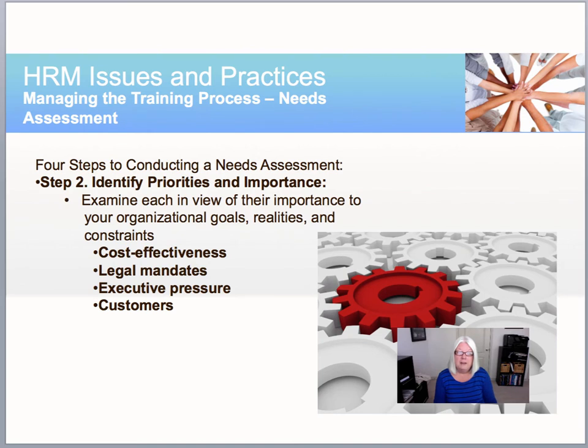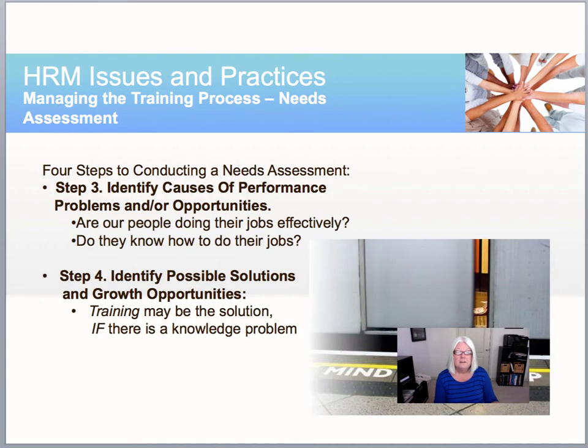Then secondly, we have to identify the priorities and importance. We have to examine each of these and look at their importance, how they relate to the goals of the company. Is it cost effective? Is it a legal mandate? Is there executive pressure, or the CEO of the company wants this to be done? Are our customers saying something needs to be done? It could be an issue of customer service.